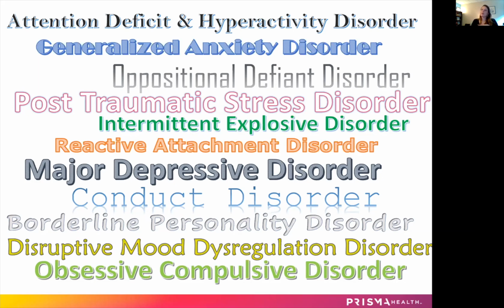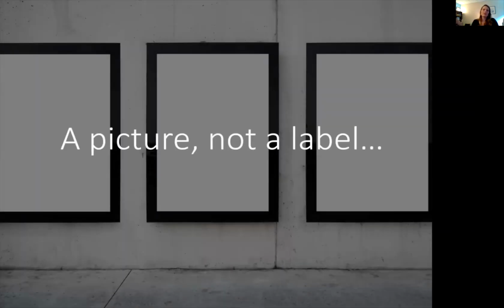But it's interesting, in mental health, we accept that it's reasonable that this kid has 6 different diagnoses. Oh yes, to explain their symptoms, they have ADHD, generalized anxiety disorder, ODD, major depressive disorder, PTSD. No other area of medicine would we accept that the reason for your shortness of breath is 7 diagnoses. But we somehow think that that's okay, and that's the best explanation for what's happening with these kids. But what if, instead of giving all of these labels to try to describe the effects that we're seeing now based on what happened, in their development to disrupt their development, what if instead of all of these labels, we had a picture of understanding of what's happening in these patients' brains that explains their symptoms in a better way?